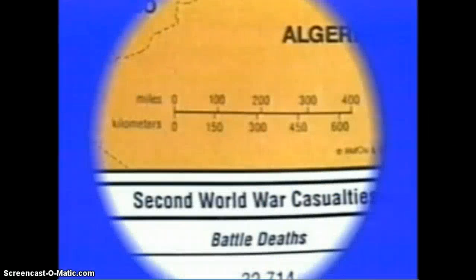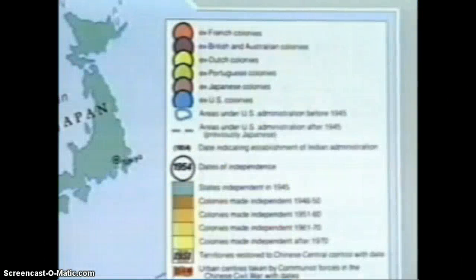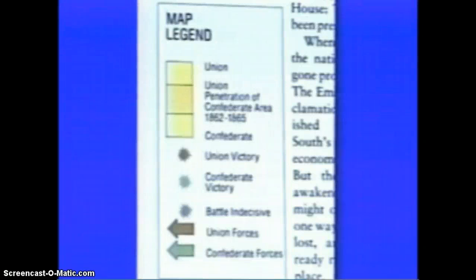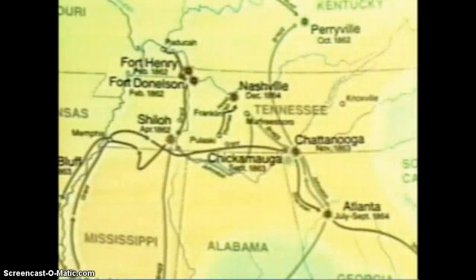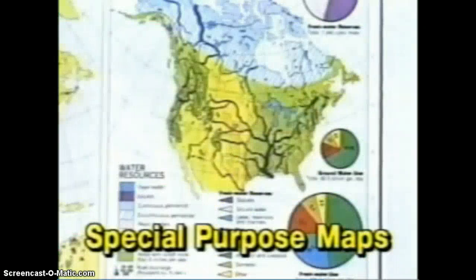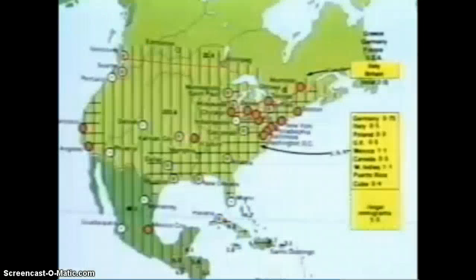On maps, distance scale is also a type of key. For various kinds of maps, there are different keys to explain the different symbols. Symbols and keys are easy to use and make it possible for us to get more information from maps and globes. There are many special purpose maps. And since maps tell the story of the world around us, there are many different kinds of maps that tell many stories.